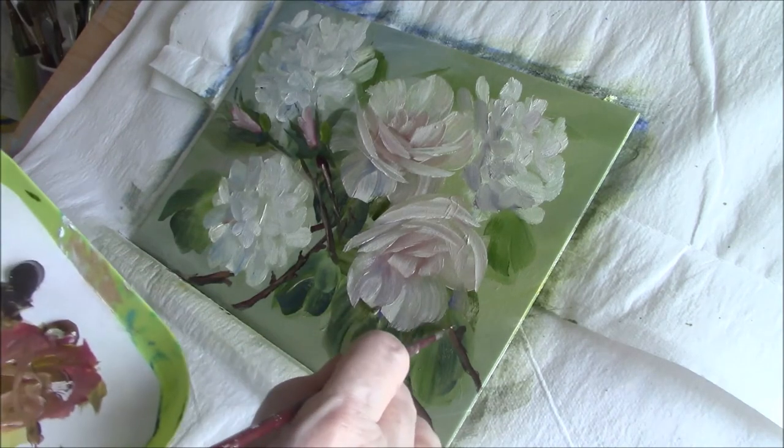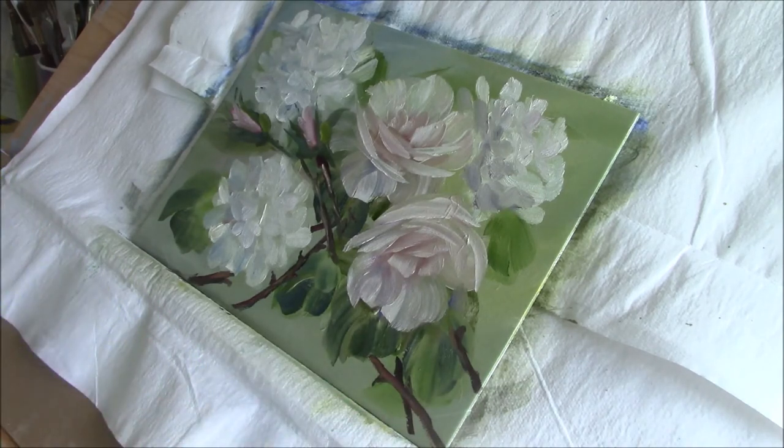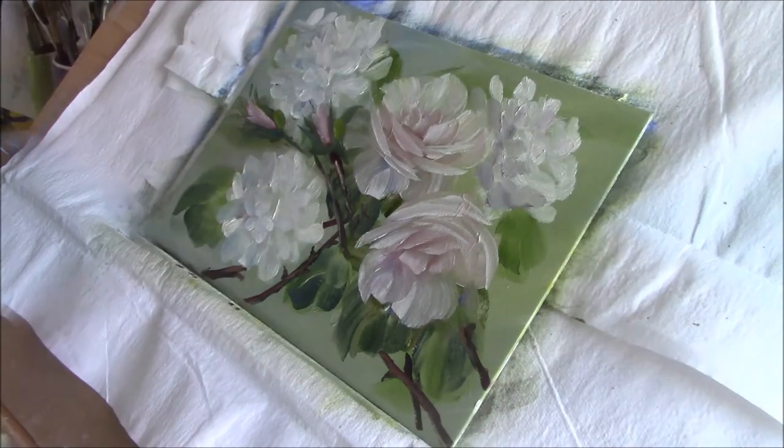I think that looks better. I think if you have all the parts of the flowers in, it just looks better to my eye. Maybe not to anybody else's. I'm going to leave it for about 10 minutes to set up a little bit, and I'm going to have a cup of tea and watch it for a while as it dries. Well, it won't dry, but as it sets up I'll see what else I need to do. Okay, so I really like this.